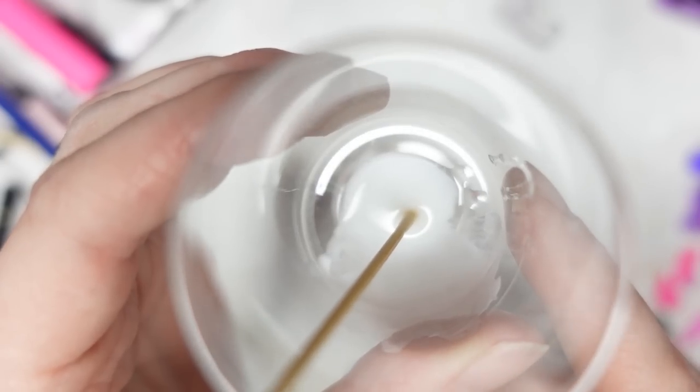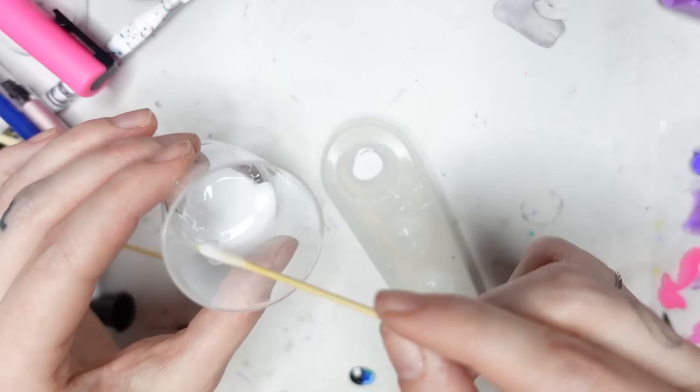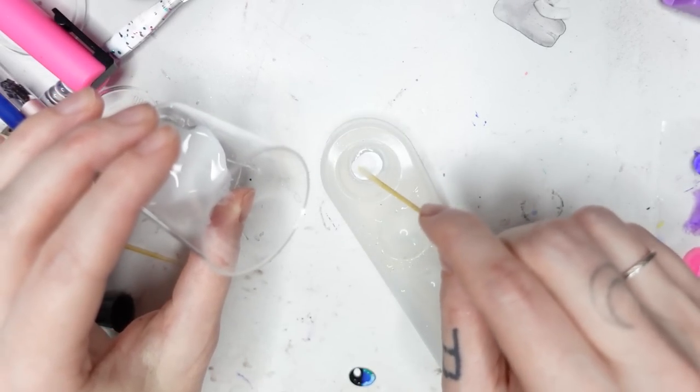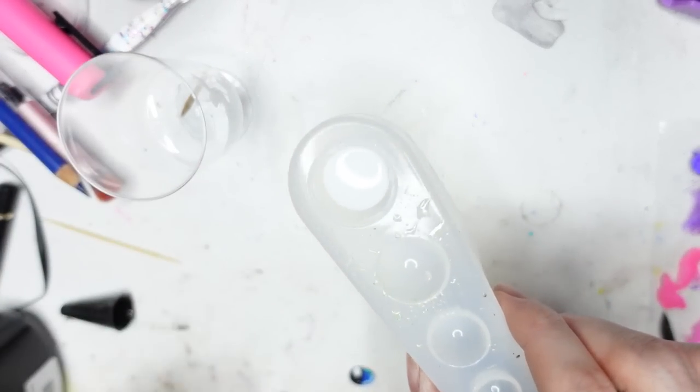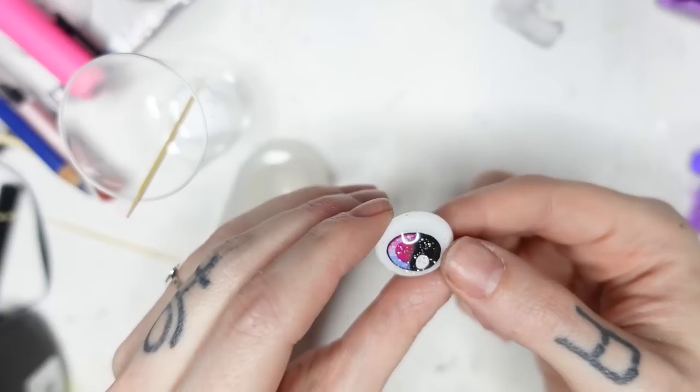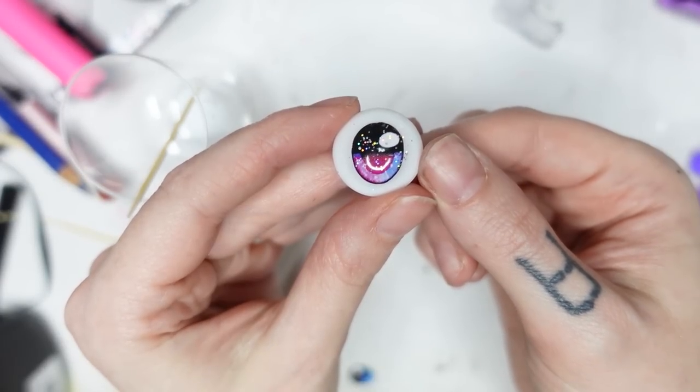Then I mix some white resin pigment into the UV resin and drip it on top of the eye into the mold. And then it goes under the UV lamp again for about 5 minutes. Alright, let's demold it! Ah, they turned out absolutely perfectly, yay!